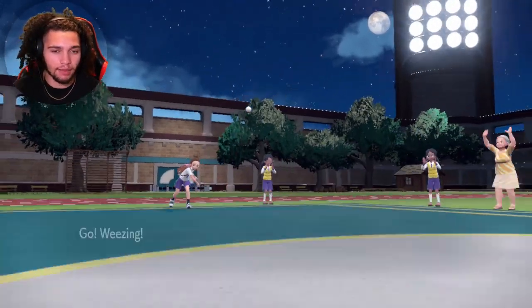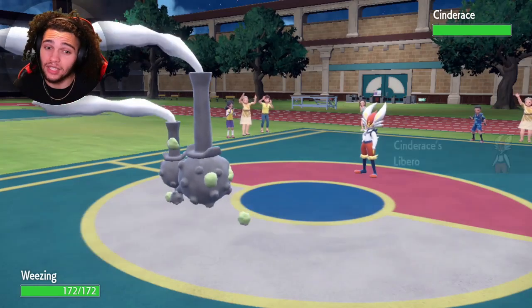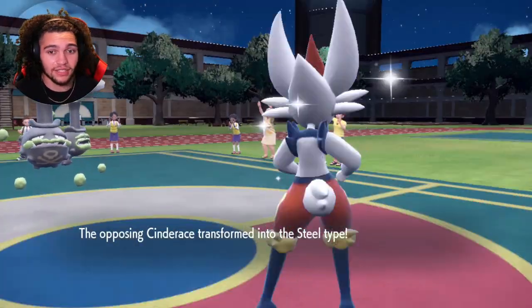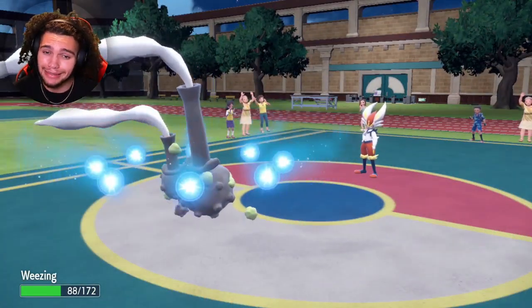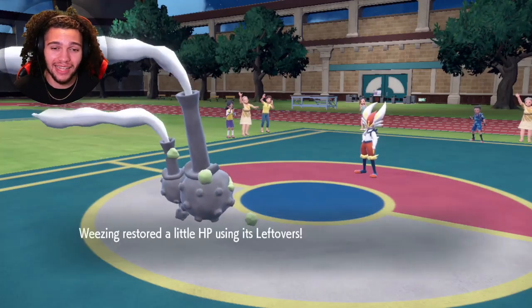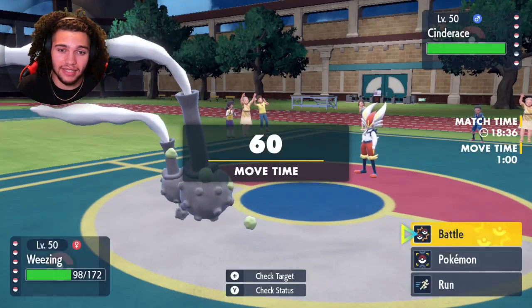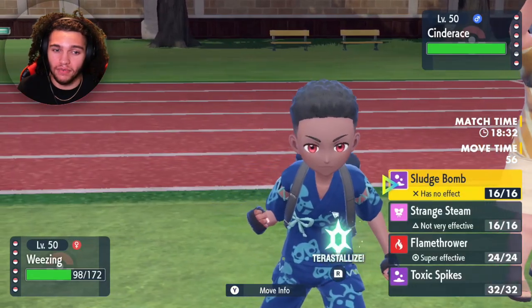If they do opt to hardcore Zen Headbutt, which not a lot of Cinderaces are running, they actually hardcore opt to Iron Head, so that's gonna hurt. Does indeed hurt. Does hurt a smidge. That did some damage. But we're gonna go ahead and fire off a Flamethrower here, because if they stay in, that'd be nice. They might not, because they might be afraid of Will-O-Wisp.